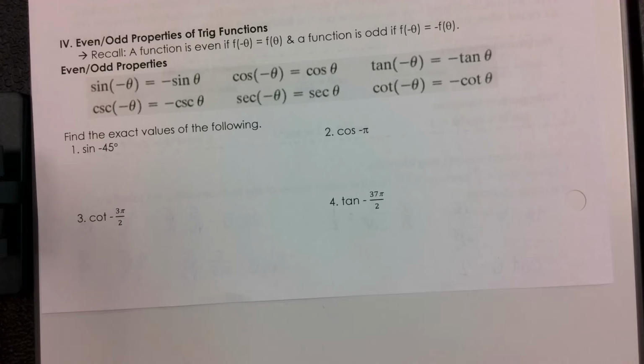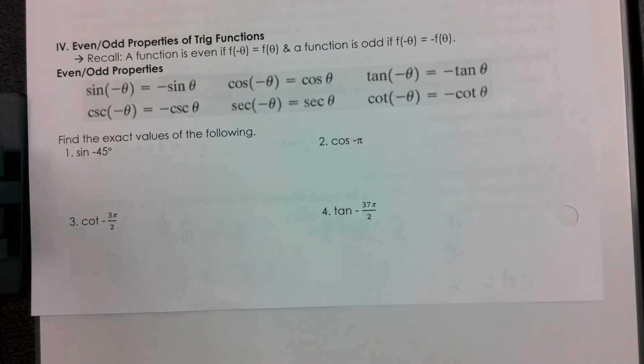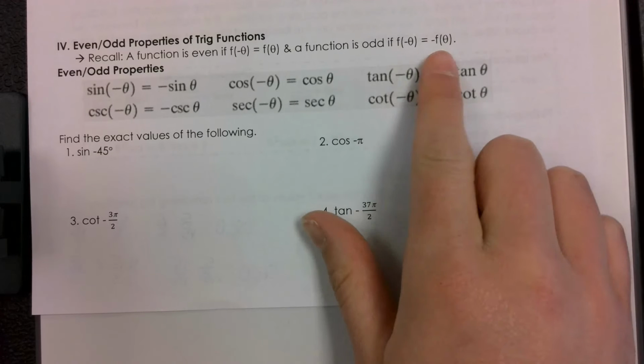Okay, so we're talking about even and odd properties of your trig functions. So this is what they are. We've been confused about how to find if something's even or odd. We did that a long time ago, and I think we've just forgotten. So if you're checking to see if something's even, that's where you plug in the negative x, right? And then evaluate, see that it comes back to your original function. That's what this is telling you right here. And if it does, then it's even. If it doesn't, then we plug in the negative y. And if then it comes back to your original function, we call it odd. So that's what this is talking about there.